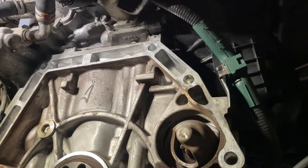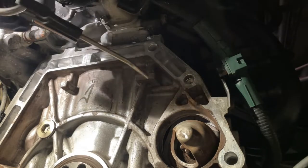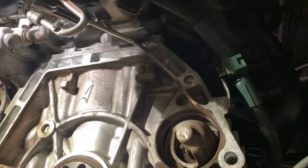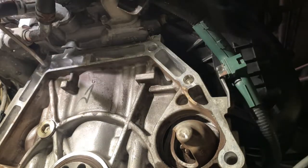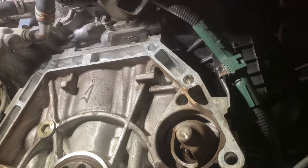Okay, so before you go tapping any holes, take some compressed air and blow out the holes to get all the chunks and chips of aluminum out and any other debris that might be in there. And I'm gonna go outside for a minute because that was a lot of clutch dust that I just stirred up in the air, so I don't want to breathe that. I'll be right back.